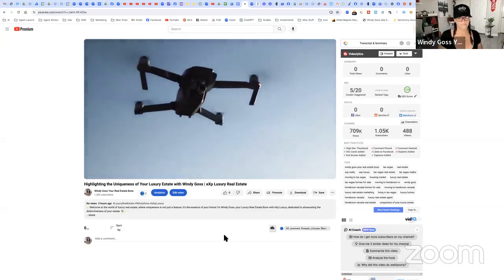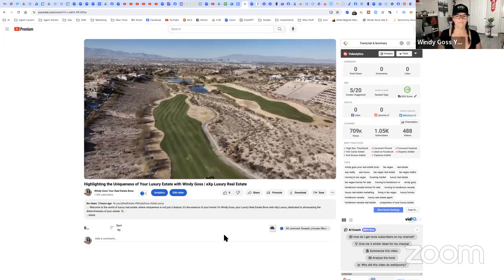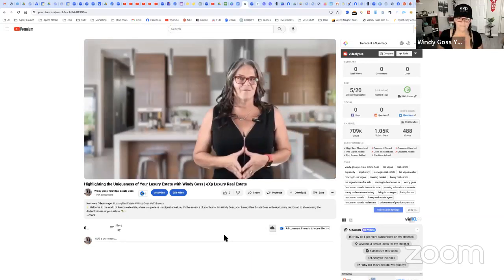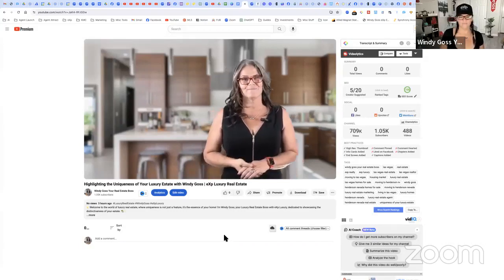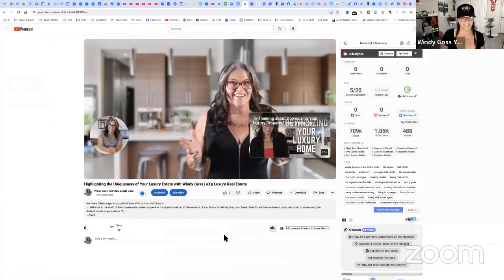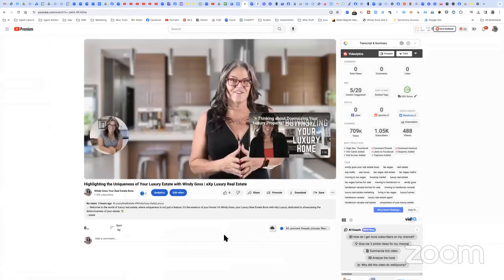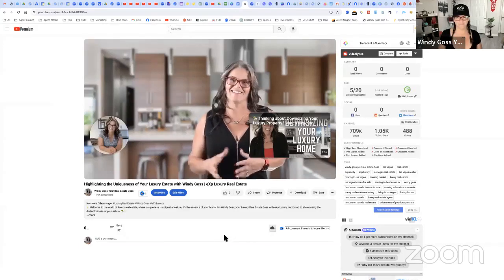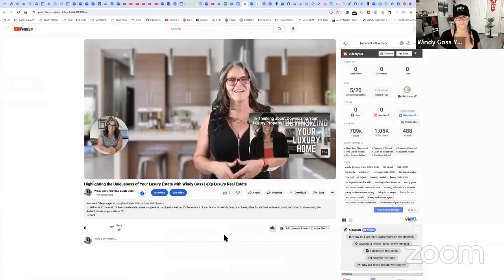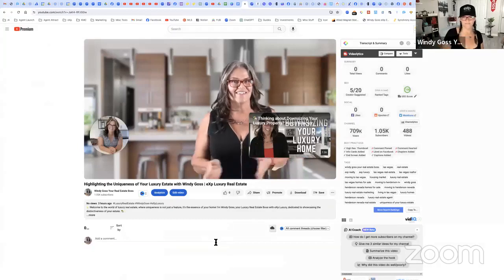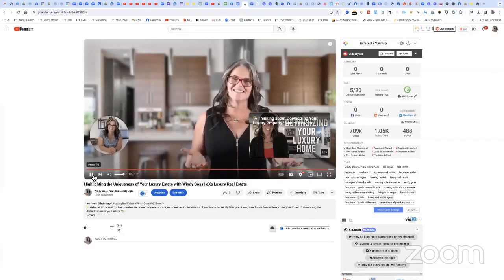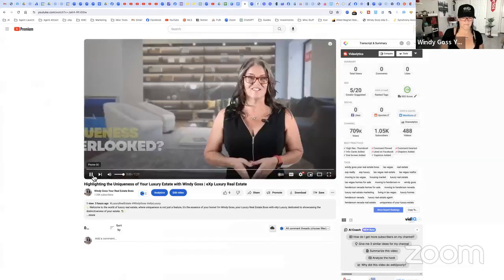From drone flyovers capturing the grandeur of your grounds to high-definition detail shots that tell of timeless craftsmanship, every element is designed to celebrate your home's unique character. Selling a luxury home is an art form, and like every great artist, I ensure that no part of your home's uniqueness is overlooked. Your luxury estate deserves the spotlight, so please reach out to me and my team. Let's illuminate its distinctiveness together. I'm Wendy Goff, your real estate boss with EXP Luxury, where uniqueness isn't just seen, it's celebrated.